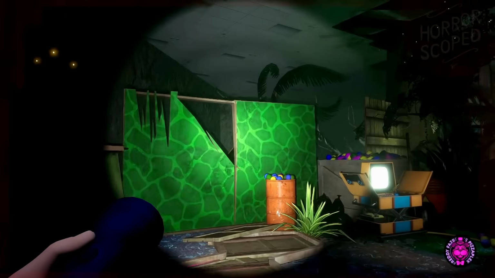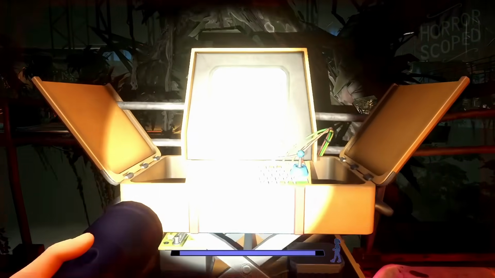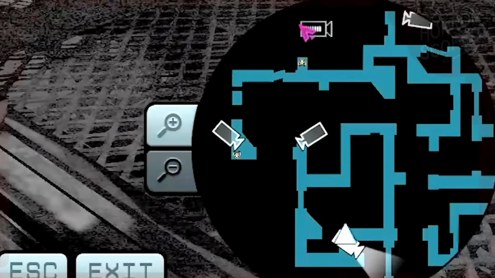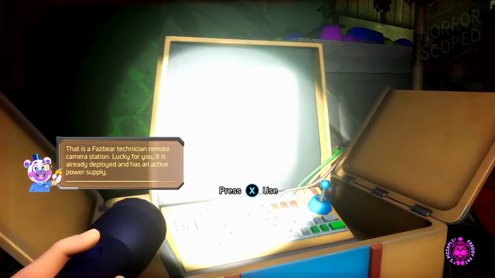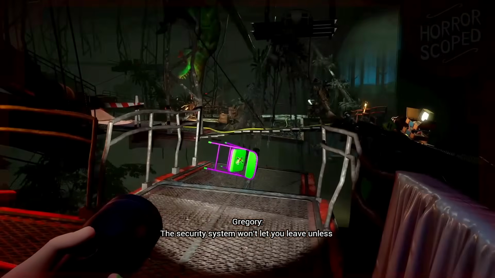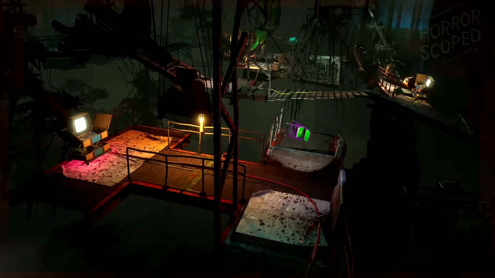Now for the last ending we haven't gone over, the player must go to specific camera stations throughout the game that have secret cameras we can discover by zooming out on their minimap, as you can see here. The first camera station with this is in Chapter 1. It'll have Monty run by fairly quickly when you first open it. The next one is located in Chapter 3. It'll be the security camera station that's near this chair that is also a node.